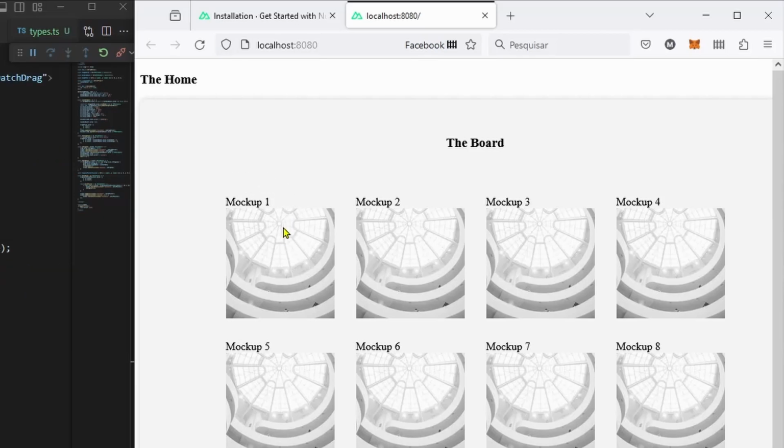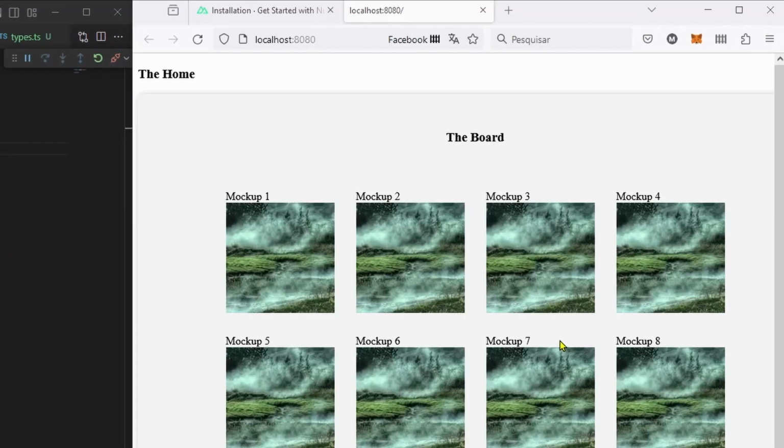So to give that feel that the element is really dragging, I think the first thing we have to do here is fix the image. The image should appear here, so we have the exact clone of the element, right? So let's do it. Okay, so now to fix this issue here, it's pretty simple.